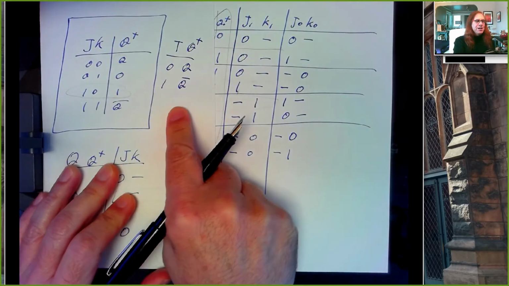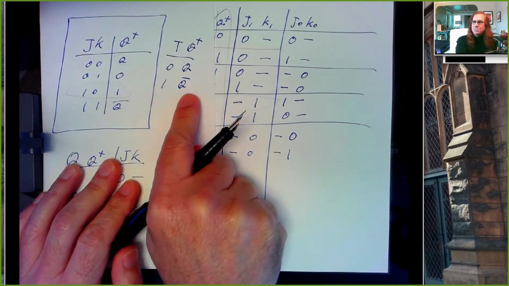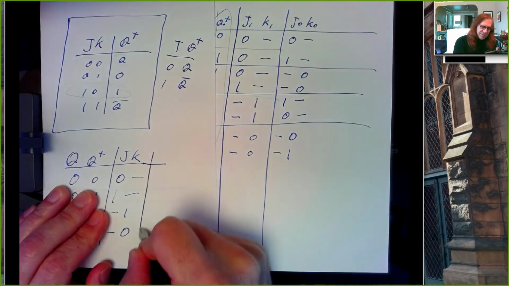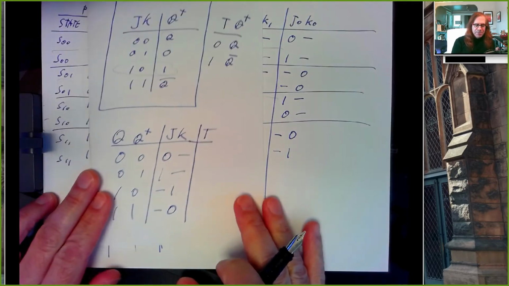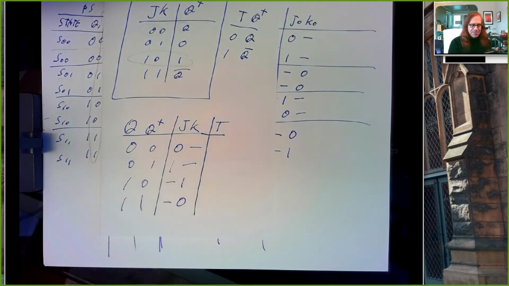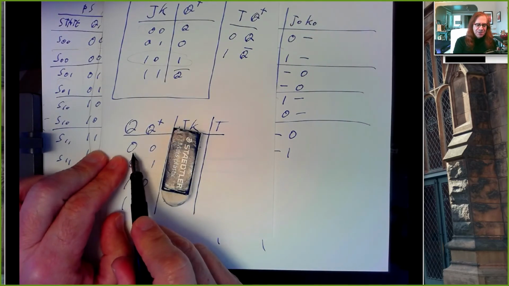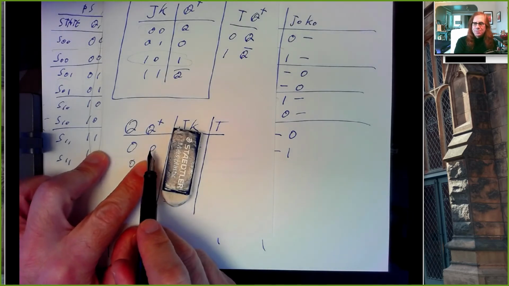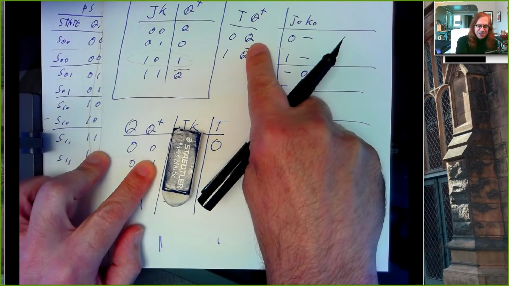Well, here's the table for a toggle flip-flop. If T is 0, the output is unchanged. If T is 1, the output toggles. So we could also make our input excitation table for a toggle flip-flop. So suppose we have a T flip-flop. This is unrelated to the problem. This is a little sidebar question here. Suppose we have a T flip-flop, and it's currently outputting a 0, and after the clock ticks, we want the output to still be a 0. What should we set T equal to? 0. Set it to a 0, because when you set it to 0, the output doesn't change.